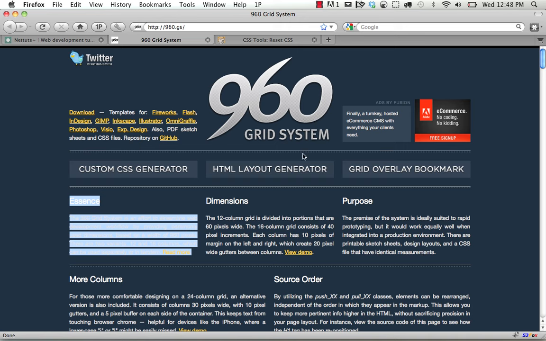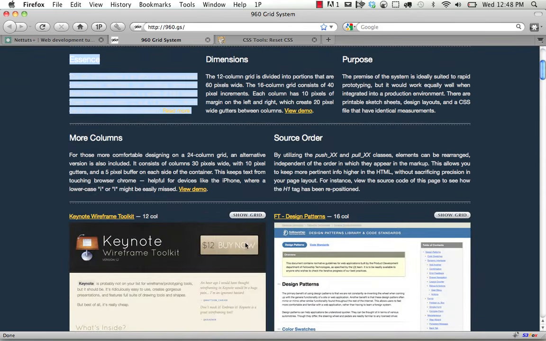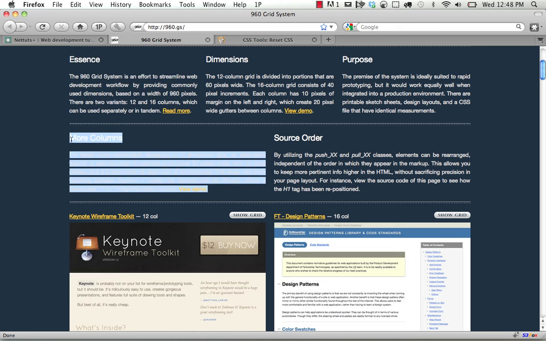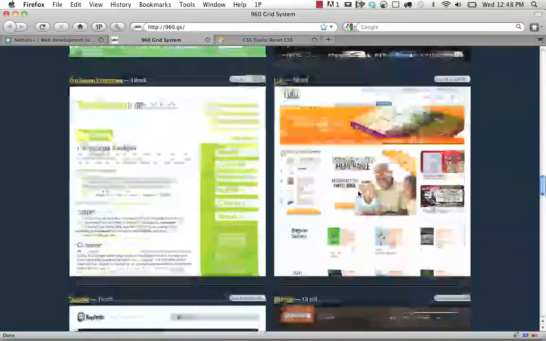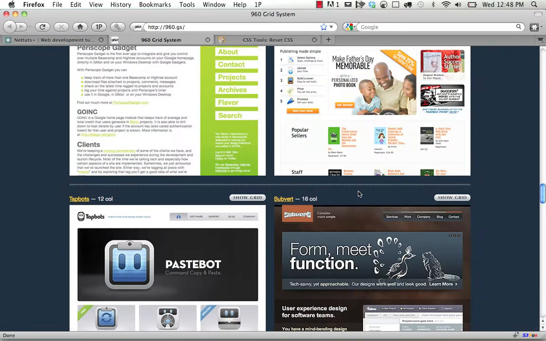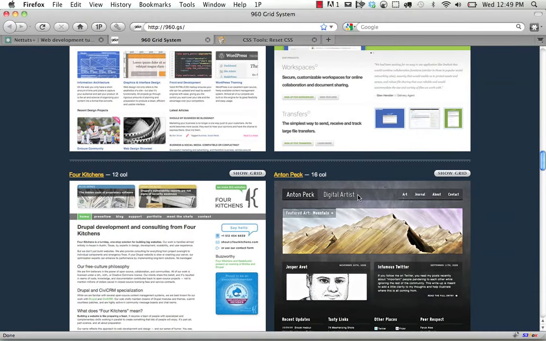960 is based on a design with 960 pixels, so if you're working with a different size, you might want to go for something else. But it's simply a matter of applying classes to your elements. So here, this would be a div with the class of grid_6, the same for this one. You can have as many as you want. You could set 6 layers of grid_2. You could do a lot of stuff. So I highly recommend you check out one of the frameworks.